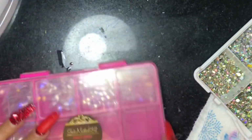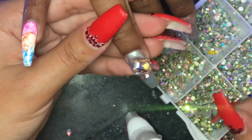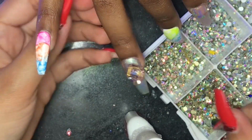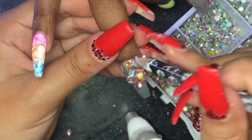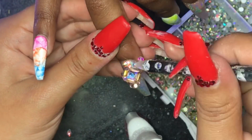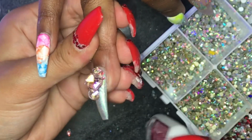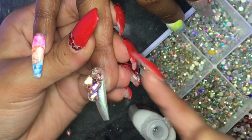Okay, so to apply the SS6 and SS12, I'm going to be using my Mia Seeker gel resin, and then I'm still using my wax pencil. Again, that is SS6, which are the smaller ones, and then my SS12, which are the bigger ones. And as always, I'll just alternate from the two different sizes, and I just go around the perimeter of the nail and just fill in the rest as I go, and then I just keep applying glue as I need it.